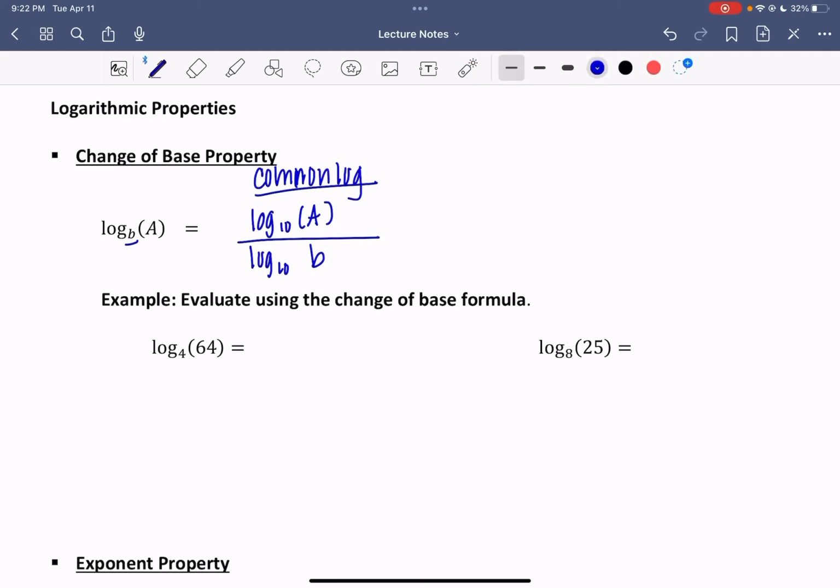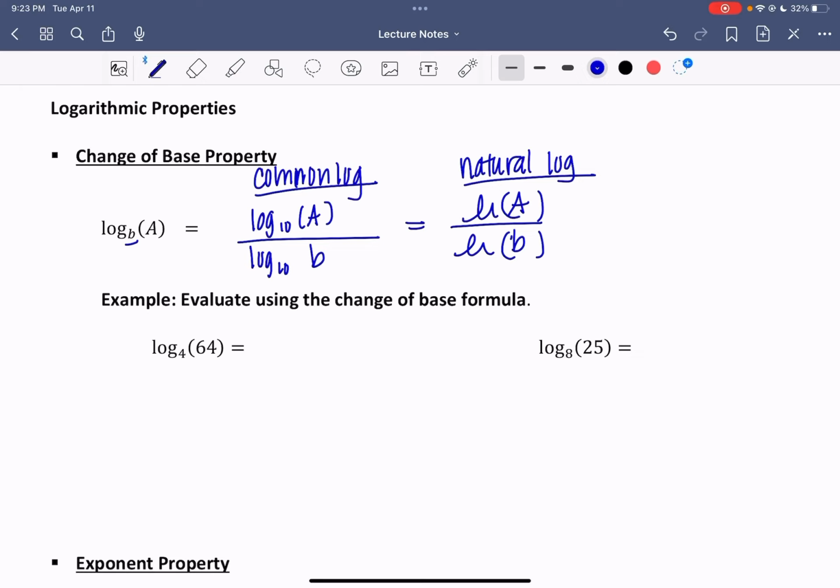Now, maybe you like that LN button a little bit better. Look, that's an equal sign. Or we can do this using the natural log, and you just do ln of A divided by ln of B. Again, positionally, A is above B, and we could just enter that into our calculator. And so it turns out to be really nice for us because now it gives us a way to enter all logs into our calculator. So it says evaluate using the change of base formula. I can't evaluate these in the calculator without that.